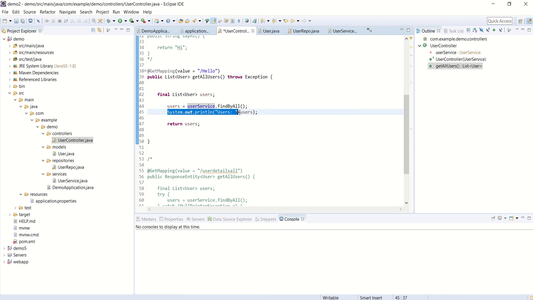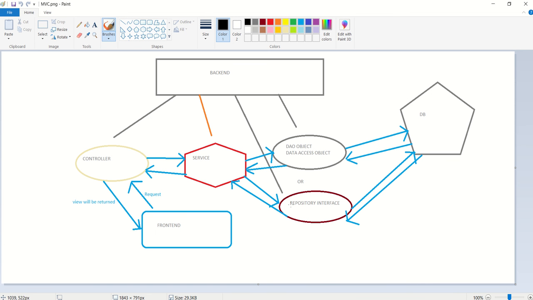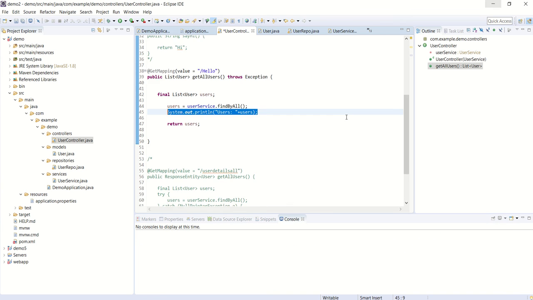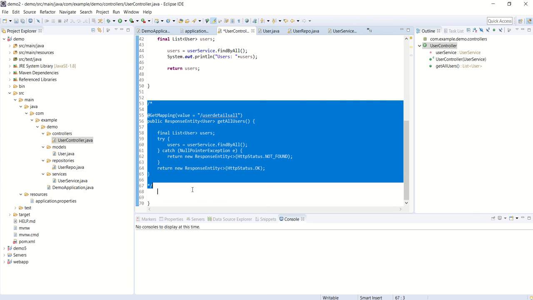And with this, I just write this users variable onto the console. That's only for the programmer, so the programmer sees whether there is any value there or not. And the return type is user, so it will return all the users. Now the whole process is complete because we created the repository, we created the service, and now the controller. This one here is only a comment, so it's not important, it will not be interpreted or compiled. I just wanted to do something here, but we'll continue later with that. It's not important now.